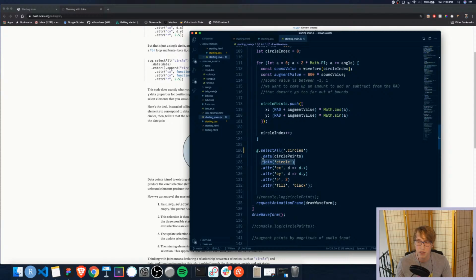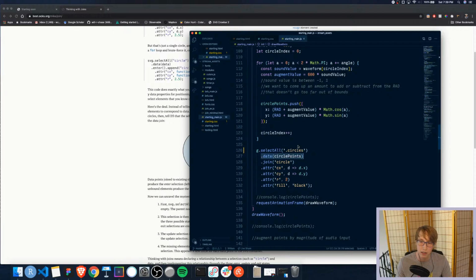And so what's going to happen here is D3 is going to look at the selection, which is circles, which has 0 elements, so it has a length of 0. And then it's going to look at the length of our data. So this is an array that contains, I don't know, something like 200 points or 500 points. So it's going to say, okay, you have more points in your data than you do in your selection.